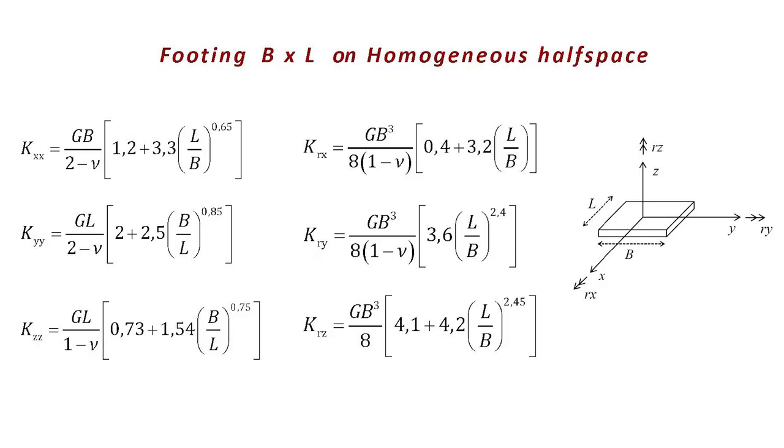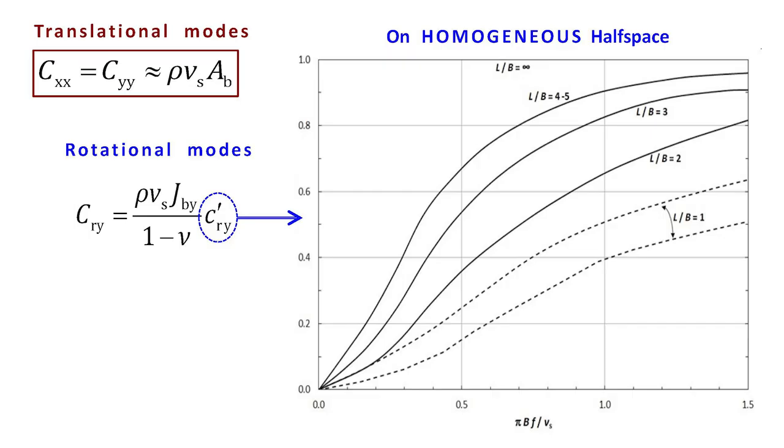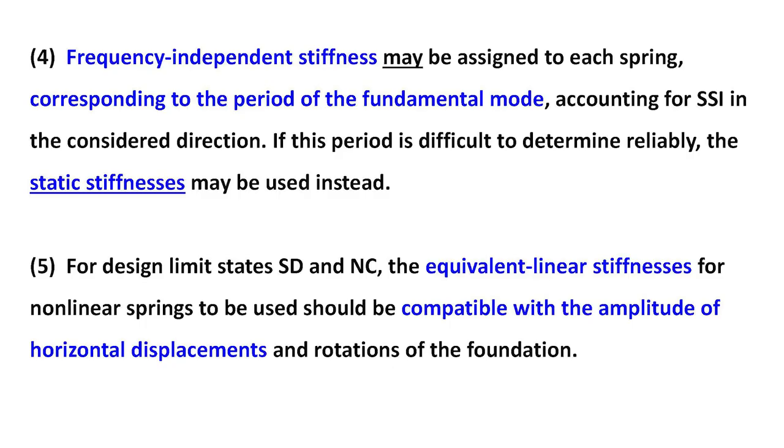Now, with the damping, the translational modes have very significant damping. Rho, VS, A. It's the last damping which will be undercut by the presence of a stiff layer or inhomogeneity. The radiation damping, this is what the code is giving, and other curves like this, suggested in codes. Now, the important thing, what does the code do? Just give this analysis which you can find in a textbook? No.